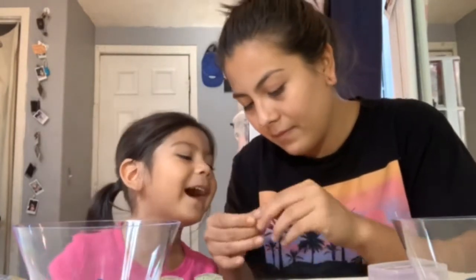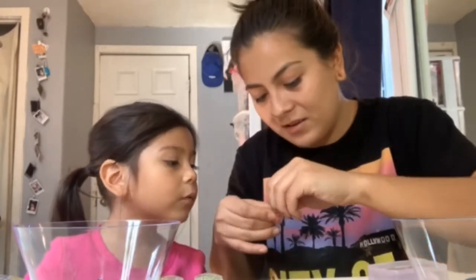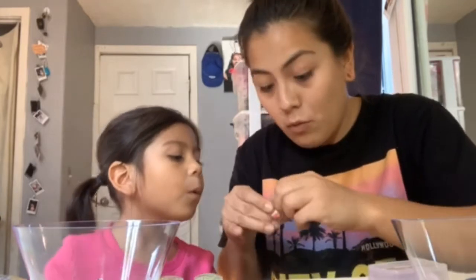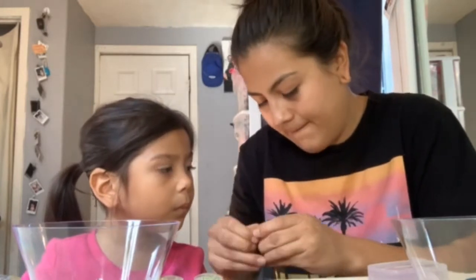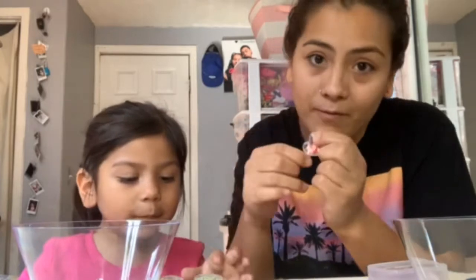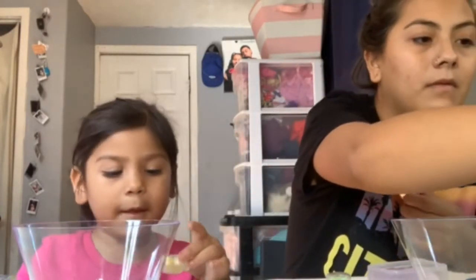It has a piece of tape over it, so I gotta open it. Oh, this is hard to take off. They didn't want nobody to open this. Okay, got it. Take that little piece off. And it's in.